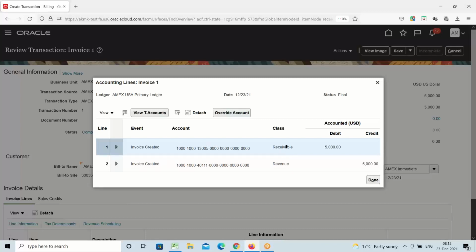The receivables account is debit, revenue account is credit. Just remember this accounting entry. So when you create the transaction, what is the accounting entry? Receivables debit and revenue credit. It's the default accounting entry. And same as payables, here also you can override that. Okay, now we just created accounting and it transferred to GL and posted also. Now if you identify some mistake in this, you can overwrite it.